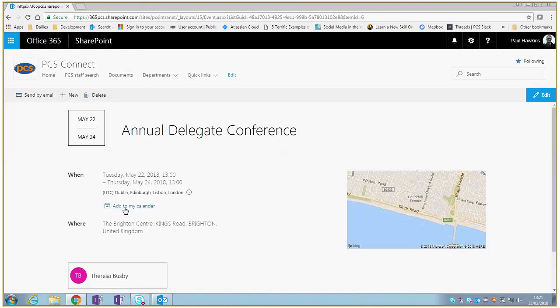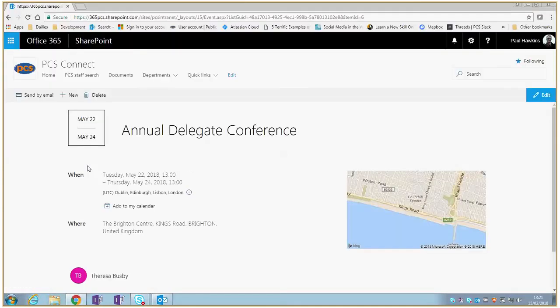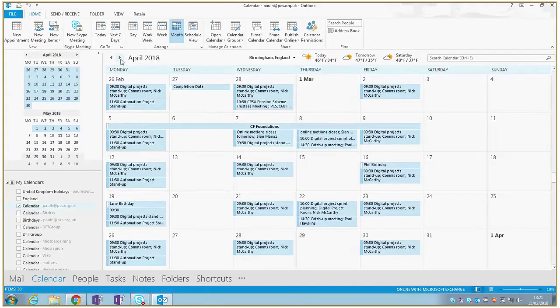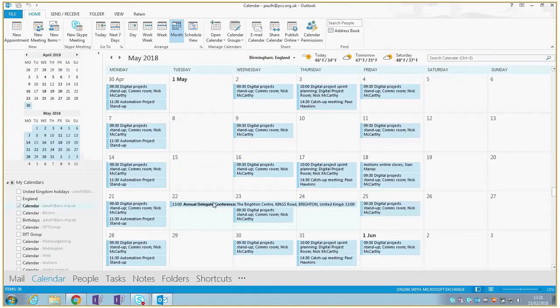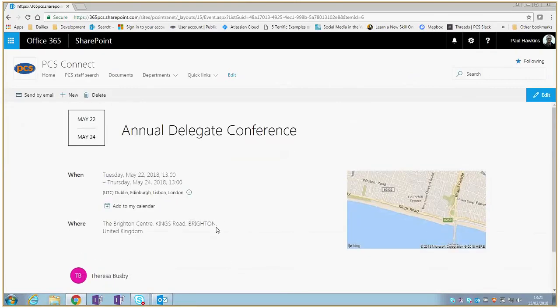You can also add an event to the calendar by clicking here and then clicking on this downloadable. This will open an appointment in your Outlook. If you click Save and Close, and then navigate to your Outlook, skip across to where that event is, and there you can see it's populated in there. You can add more information as you go, as more becomes available for each event. And you can do that through going to Edit and simply adding some text. But like I said, super users will be able to do that.